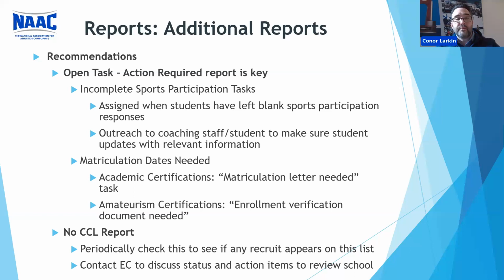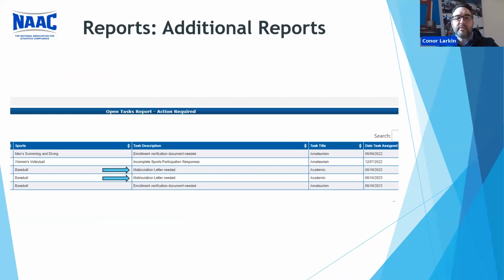It's very possible a student may appear on this list after the school has been cleared, but they have not yet taken that additional step to populate their list of courses. There could be any number of reasons why a student lands on this No CCL report. With the work that's involved there, you'll want to take immediate action and connect with the customer service team to understand where things stand with those particular high schools and students. Now that takes us to the end of the additional reports, and I want to take a few moments to walk you through the matriculation letter process.